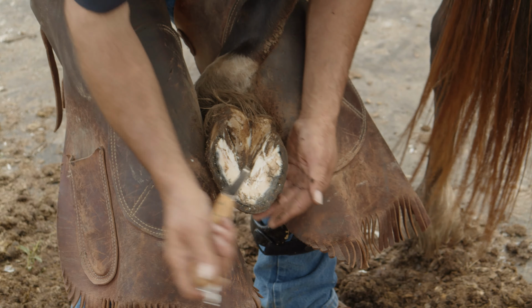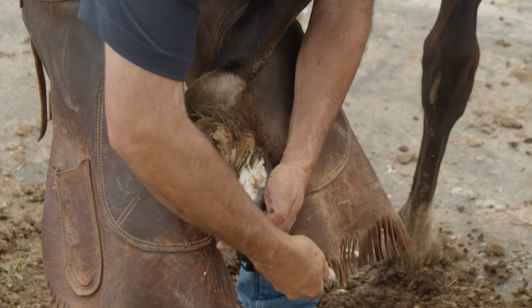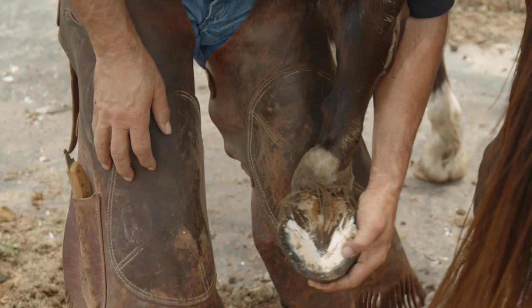So that's hoof knife using 101. If I push the handle to the left, the blade goes to the right, and I can easily get around a foot that way. Thank you all for watching. I'll do a quick little piece on how I sharpen.